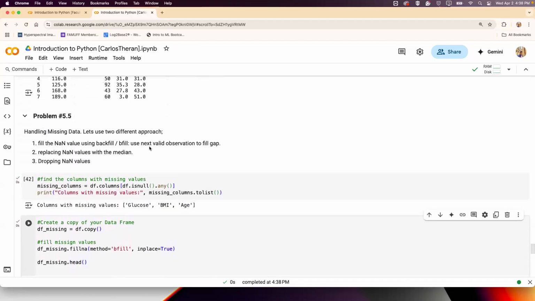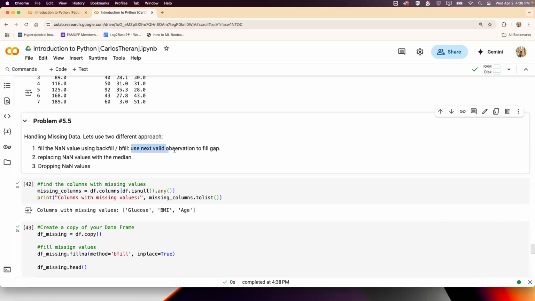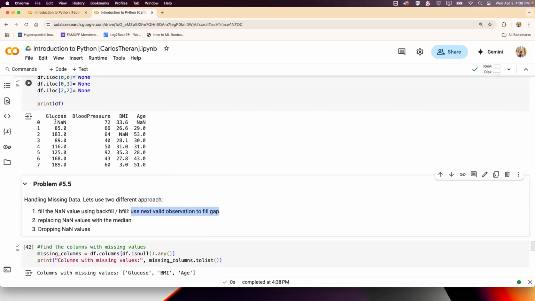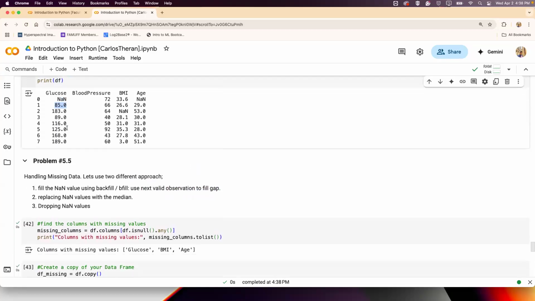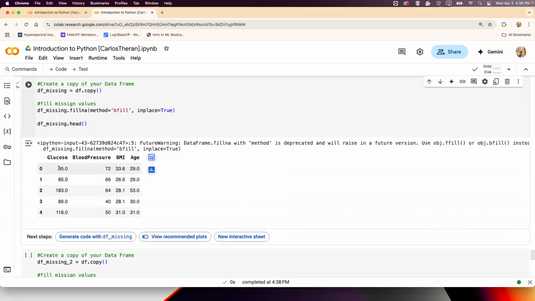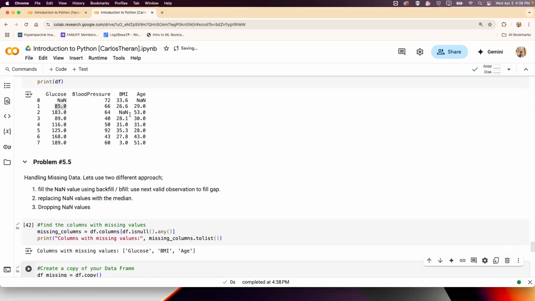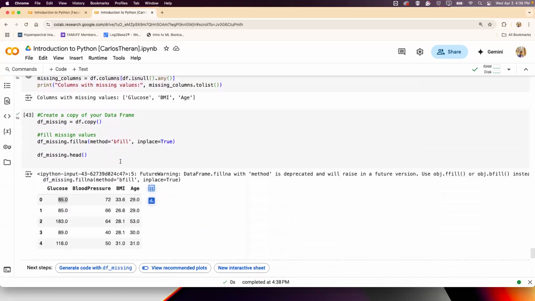The method says use the next valid observation to fill the gap. So here we have a gap, right? It will use the next valid observation, 85, so it is filled with the 85. Let's see the null value, it will fill the gap with the next valid observation, 28.1.